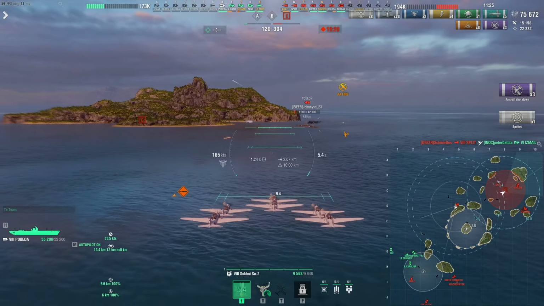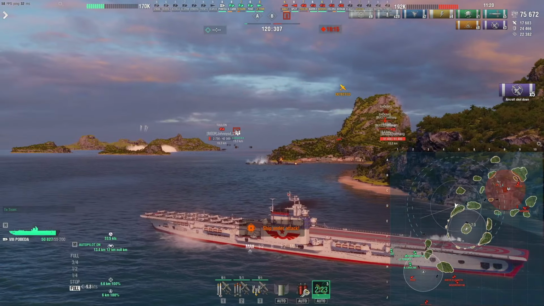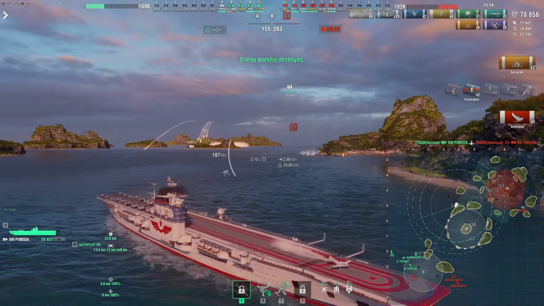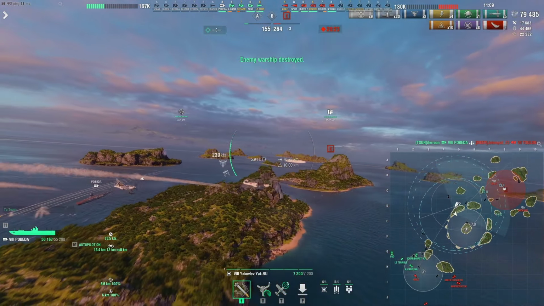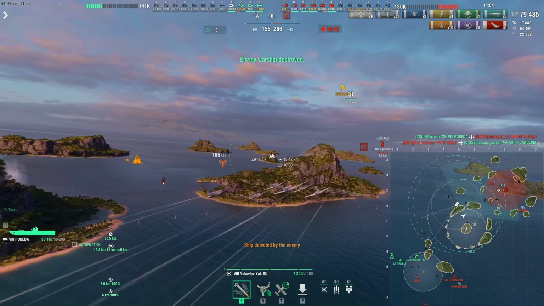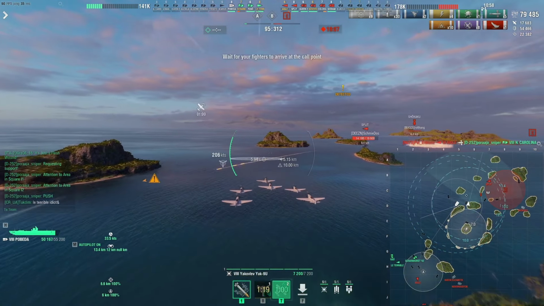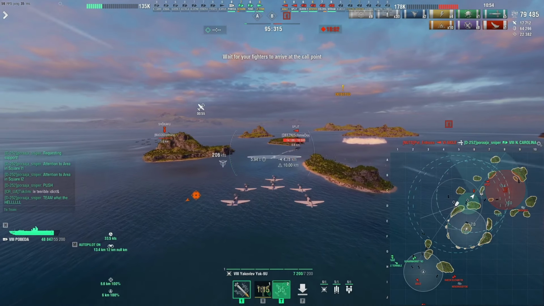Okay, Mr. Healing Cruiser, I have some skip bombers for you, buddy. Oh, the CV actually dropped me. Interesting. Okay, French cruiser is gone, so the only real threat is the split and the CV, I guess. I'm gonna have to go after the split first, because the CV is probably harder to kill, and honestly the split can probably deal more damage per minute than the CV can. Probably.